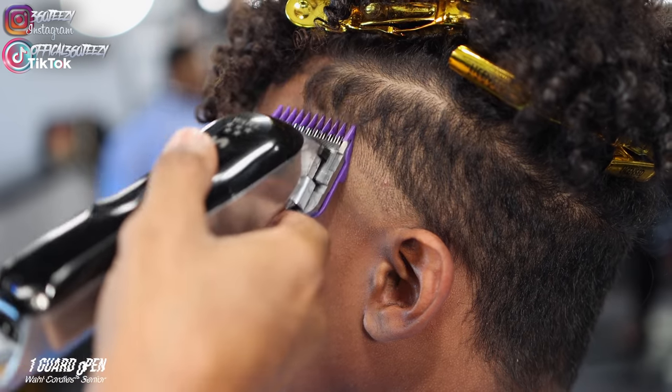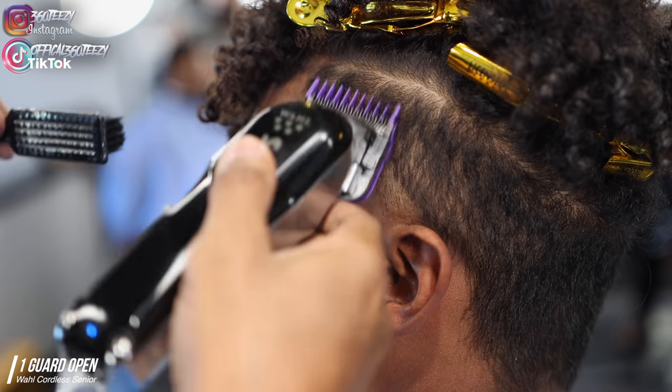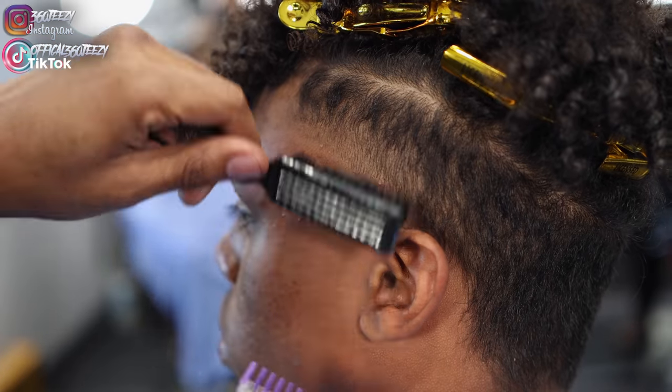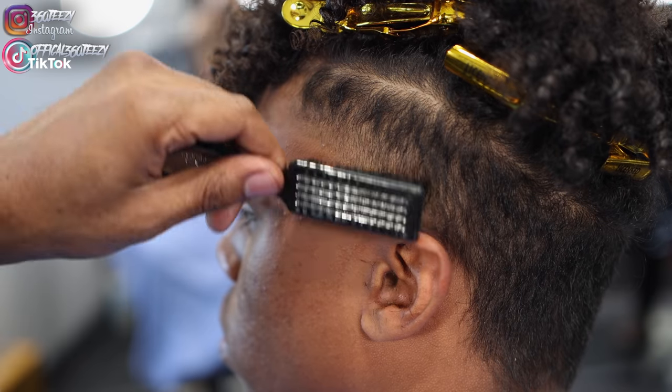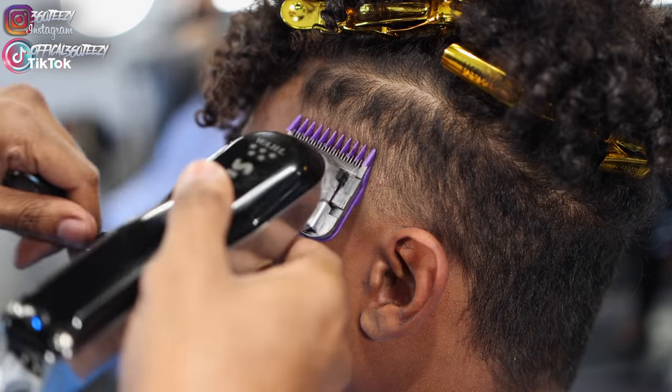So I do the same thing with the one guard with the lever open. I go up about a half inch, but I don't go up that full half inch near the vertical bar. I'm keeping it consistent, going over the guideline multiple times, making sure that I brush down as I go.